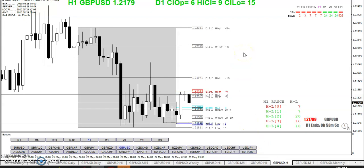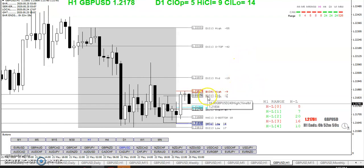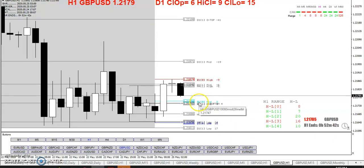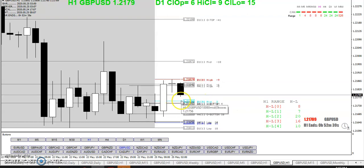And looking at the map, you can see we put in a daily high. We went across the previous week's midpoint a couple of times. Now we're coming back through it. And so it looks like the next stop would be the current. Is that daily or weekly? That's really hard to see. It's like it's the weekly midpoint from last week right here. Oh no, that's the current week midpoint right here. So let's see if we hit that midpoint.